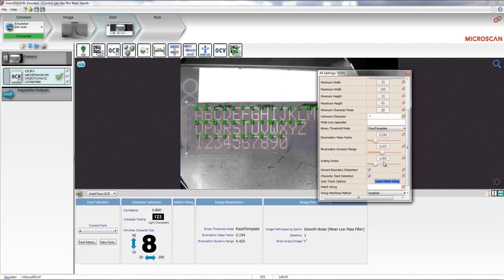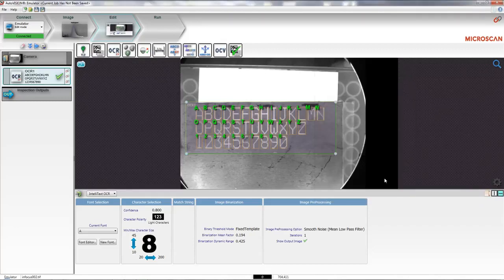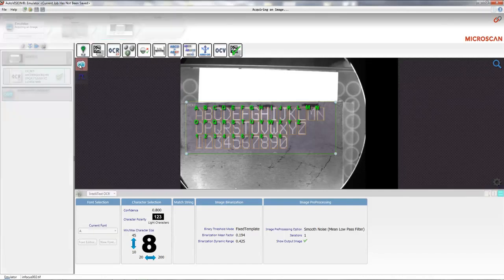For instance, I also have the ability to scale characters up or down. The ideal character size is roughly 30 pixels. So if the characters are too small or too large, I can scale them up or down with the scaling factor and make them easier to read. There's also minimum character pixels. Right now it's set to 20 pixels, and this basically describes the minimum area that a character needs to have in order to be a valid character. If the area is smaller, it will be ignored, which is an option that can be used to ignore noise in the background.